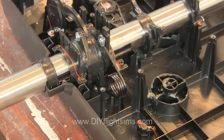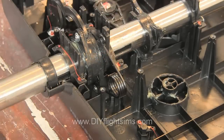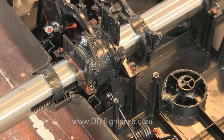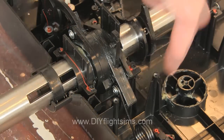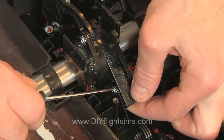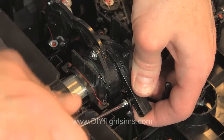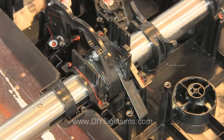The return spring is held in place with only two screws. The top screw is easy to reach with a small screwdriver. The spring is under tension, so carefully unhook it from the mounting post. Turn the yoke all the way to the left. The bottom screw is here, but it's hard to reach — it's not a straight shot, but you can still reach it with a small screwdriver. Carefully loosen the bottom screw and be careful not to round out the head of the screw. Remove the screw and the spring from the control housing.